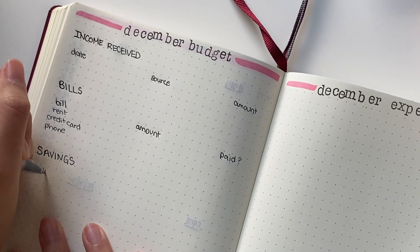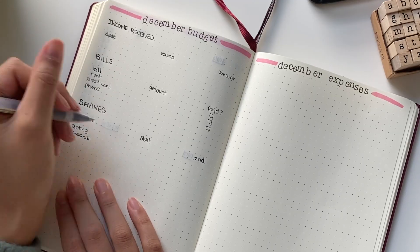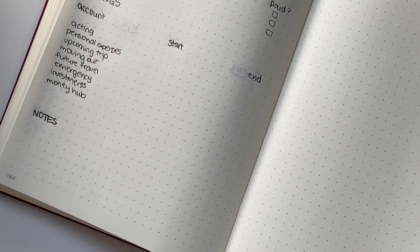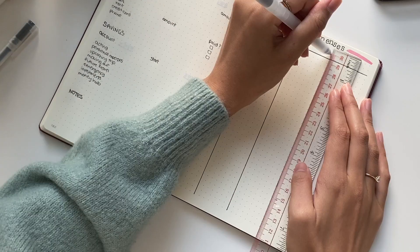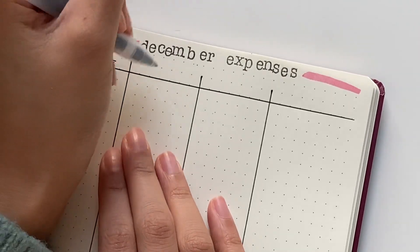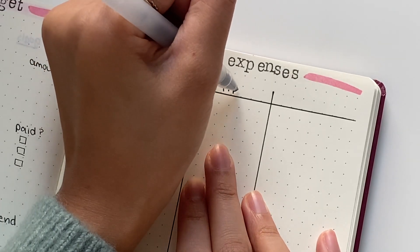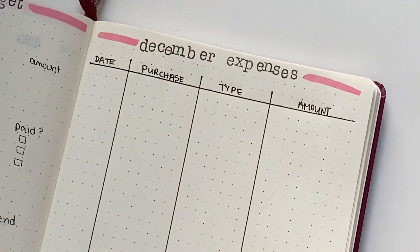Then it's savings. I enjoy tracking the various things I'm saving up for because it's really satisfying to see that after however much time has passed with all the saving I've done, I end up reaching the goal. Last but not least, I have a small section for notes. For expenses, I make a table that I record all the things I've purchased and spent money on that month. It can be quite dull to write out what you've spent money on, but when you write something out it makes you seriously realize, 'Oh, I actually spent money on this?' I have definitely cut back on coffee from cafes because I found myself repeatedly writing 'soy latte' over and over again.